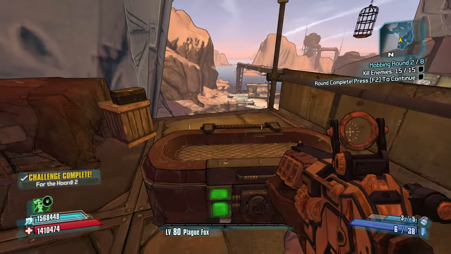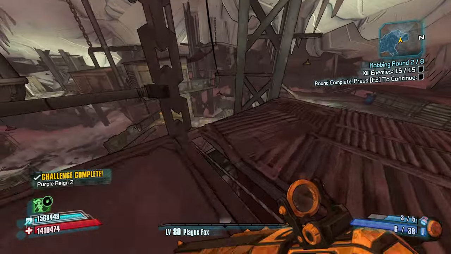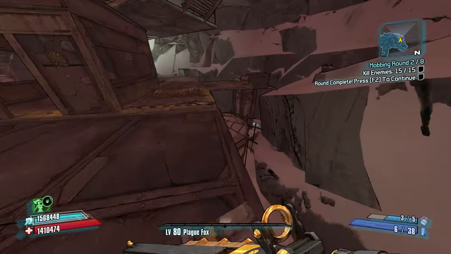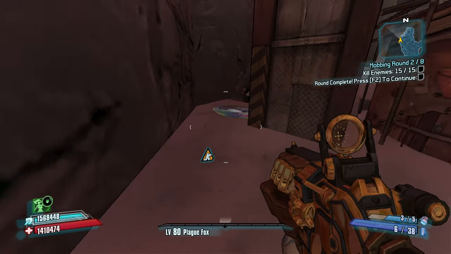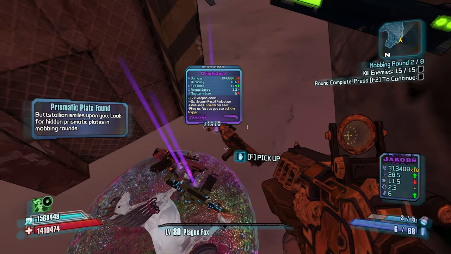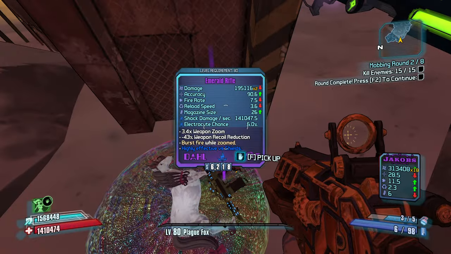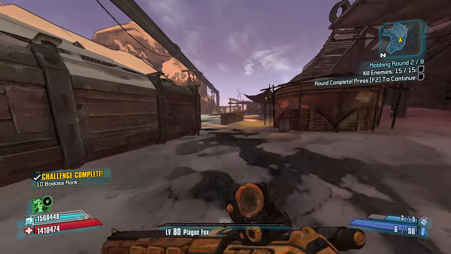Let's pump it. Something to slag. Not so bad. And then over here, we have this pressure plate I want to grab. Let's see. Diamond thinking is a nice shotgun. Okay, bushwhack, but it's not gonna be better than what I got now. The only reason I'm taking shock weapons is so that I'm ready if I hit Power Pete or something like that.